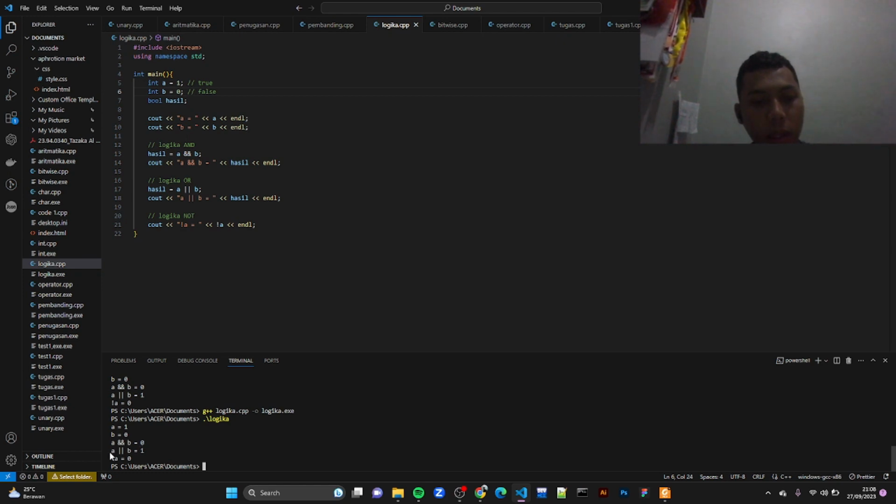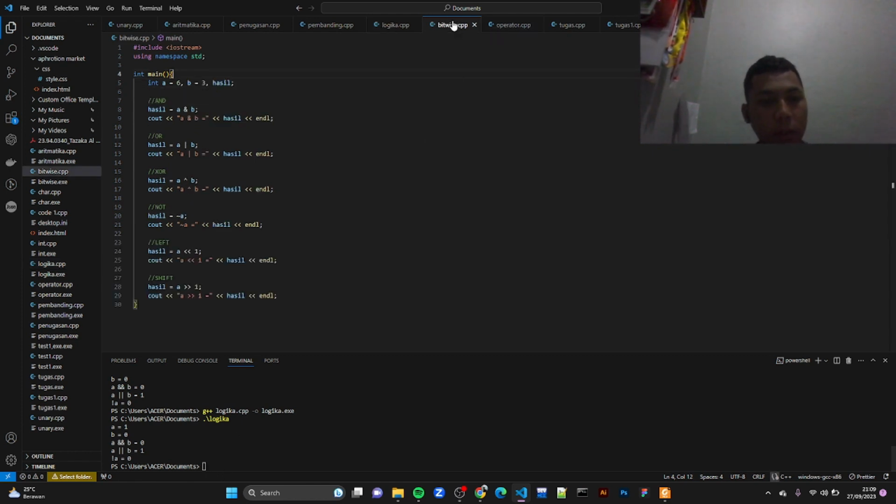And the next is A or B equals 1. 1 is true, so the answer is true. And the next is negation of A. A is true and the negation is 0, so the answer is false. And the next is bitwise.